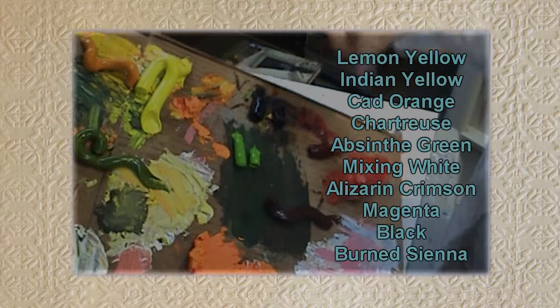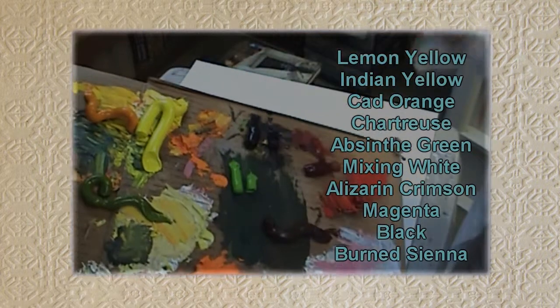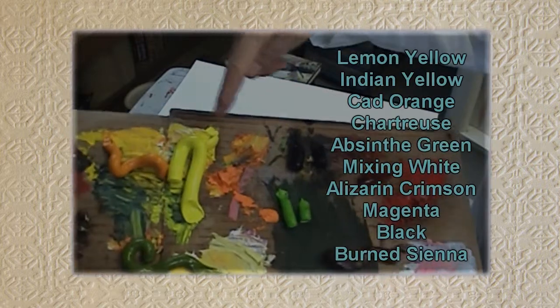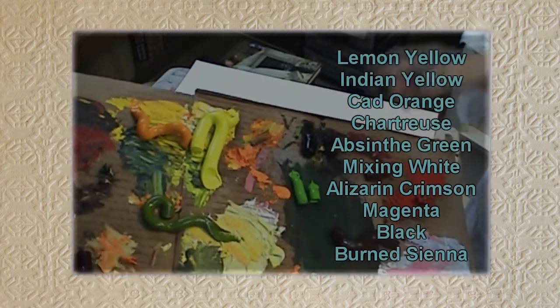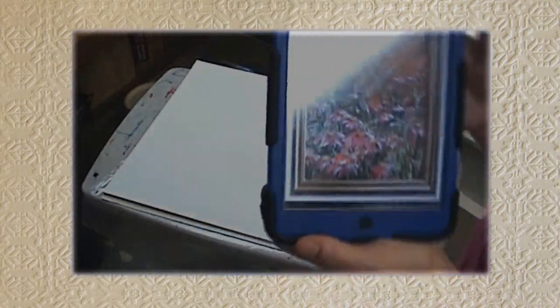So, of course, there's a little bit of cad orange here left from a painting before. A lot of it's dried up, but it's enough for mixing it in with some other colors. Anyway, it's something I can use for washing and glazing. These are the colors I'm going to use, and I'm looking forward to mixing cad yellow, lemon yellow with black. Makes a nice green. I like that kind of green, and that is what I remember using on that particular painting. This is the photo I'm working with, and I'm going to get started.